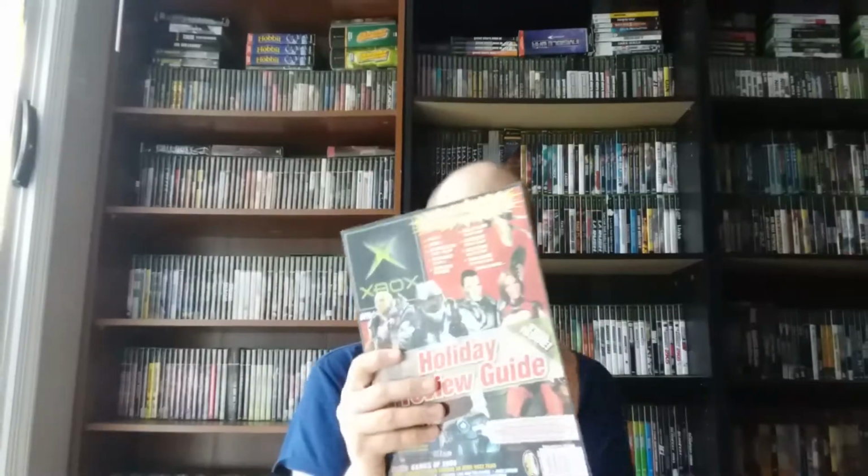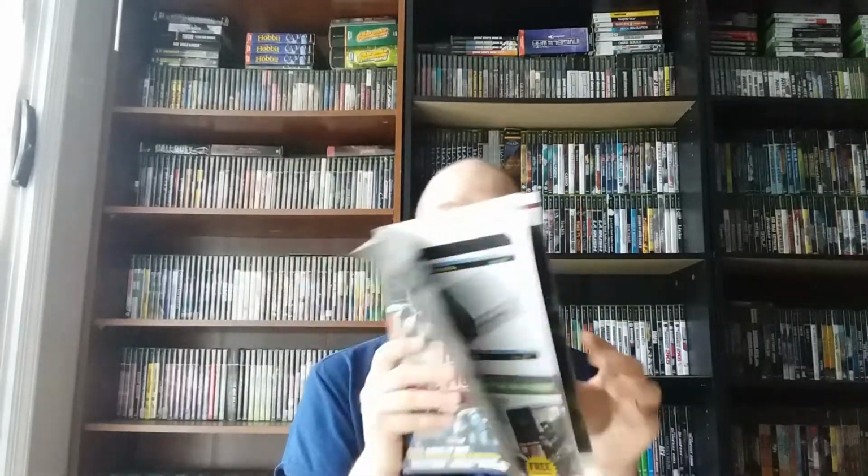Next up, I got some official Xbox magazines for my collection. This next one is a special issue, one that I did not even know about until I happened to be looking for issues that I'm missing, which I have about 9 I need to get. And then of course there's a couple special issues out there. And this one was the Holiday Preview Guide, special issue for 2004, going over different games and stuff. Basically like a buyer's guide, but really cool. And these are pretty difficult to find. And I got this, I think it was around $8 or $9 shipped, so I was excited for that one.